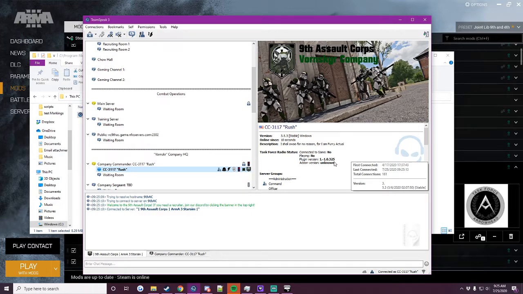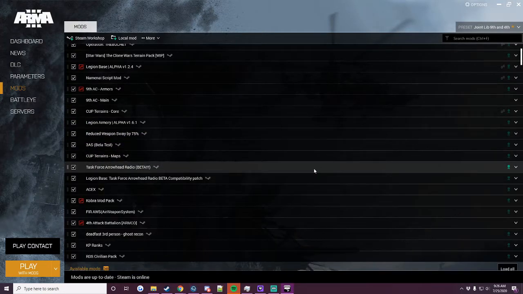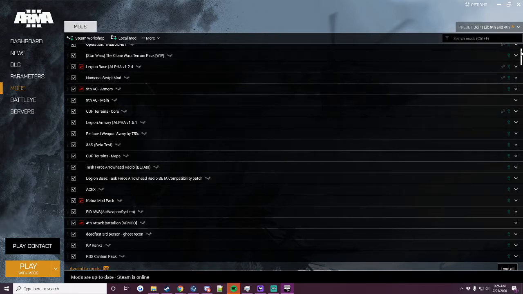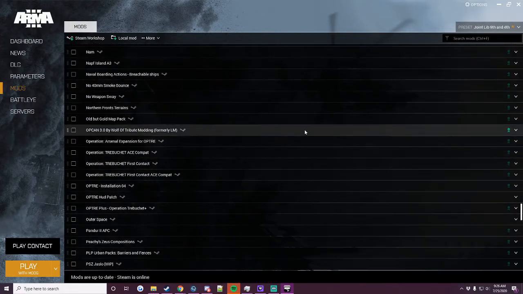If you have version 0.9.12, then you're using the old version of Task Force Radio. You are going to have to go through and delete the old version. So if you are dual simming, not with another Star Sim, but you might have another group that you play with and they use regular Task Force Radio, what we're going to do is come back to our Arma 3 folder. Actually, no, I take that back. We're not going to come to this.